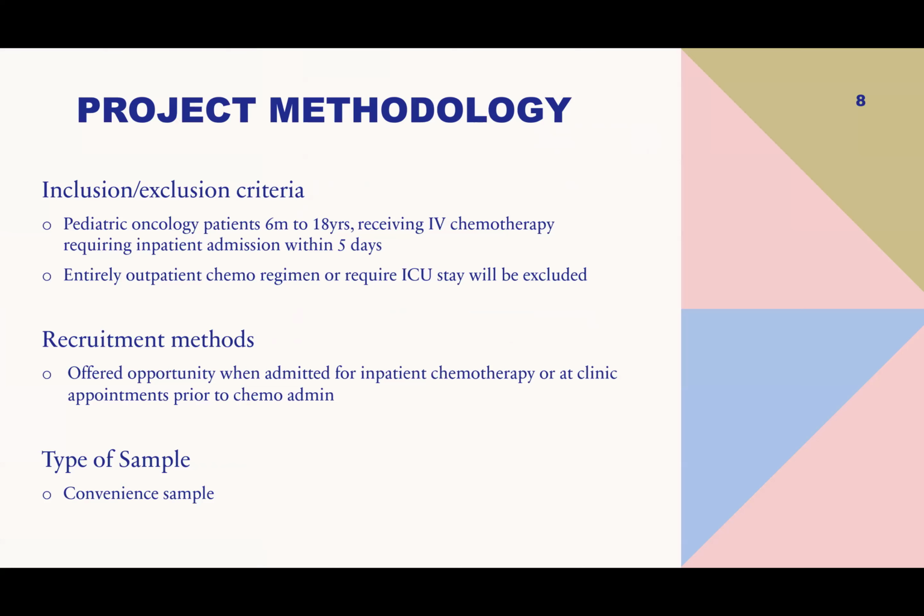For project methodology, first, the inclusion criteria I used for this proposal are pediatric oncology patients from 6 months to 18 years old receiving IV chemotherapy that requires some length of inpatient admission. I would want them to have started chemotherapy within 5 days of starting this pilot. For exclusion criteria, I would exclude any patients that are in exclusively outpatient chemotherapy regimens or any patients that require an ICU stay during their admission for the chemotherapy.